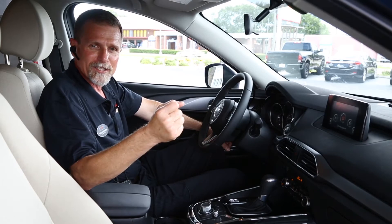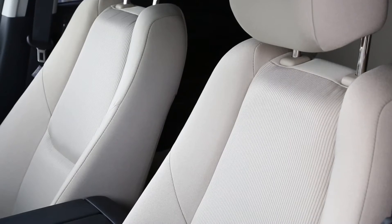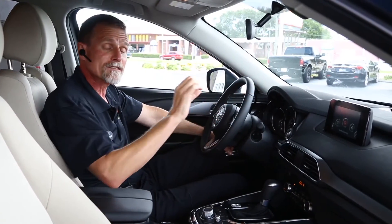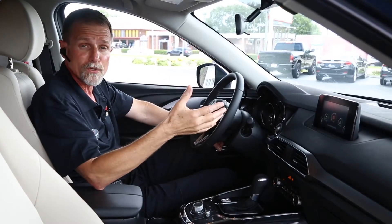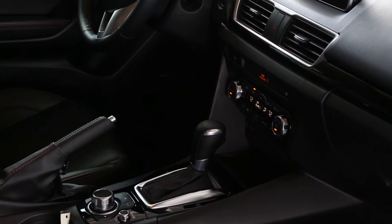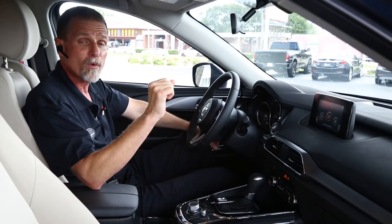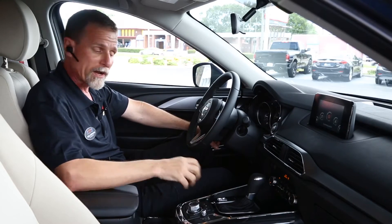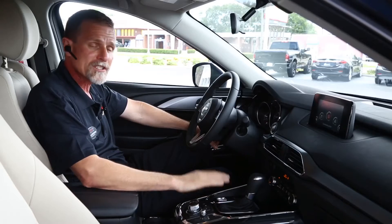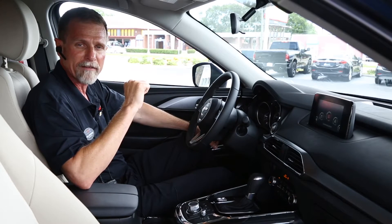So I'm sitting here in the inside of this 2016 Mazda CX-9 Sport, hence the cloth interior — still a very, very well-equipped automobile. You have a full backup camera inside the vehicle. We have Mazda's full infotainment system on board, which includes Bluetooth connectivity. The car even has E911 dialing — if the car detects an airbag deployment or a cross sensor being destroyed, it will use your phone and call 911 for you. We have an electric parking brake, so we've gotten rid of the handle on the center console. We even have a sport mode you can engage at any speed if you need just a little bit more juice to pass that slow driver in front of you.